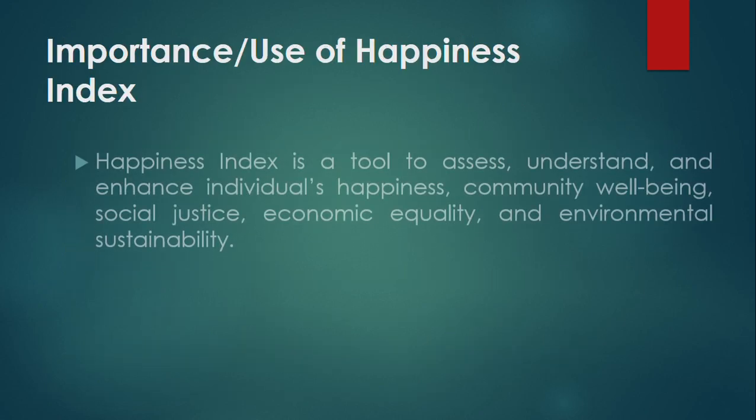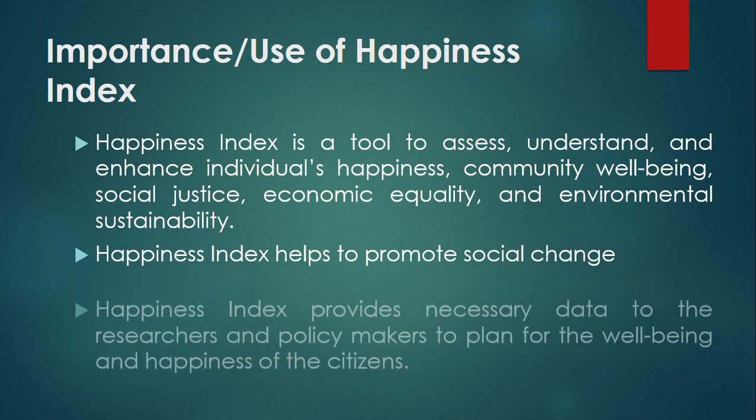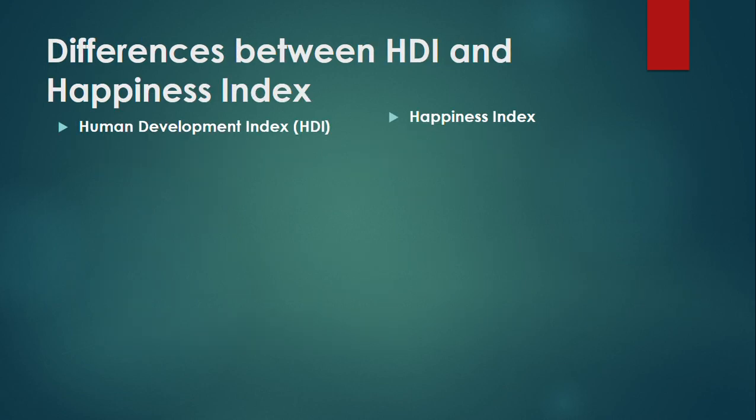Importance and the use of happiness index. Happiness index is a tool to assess, understand, and enhance individuals' happiness, community well-being, social justice, economic equality, and environmental sustainability. Happiness index helps to promote social change. Happiness Index provides necessary data to the researchers and policymakers to plan for the well-being and happiness of the citizens. Now let us understand the difference between HDI and Happiness Index.